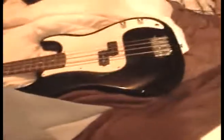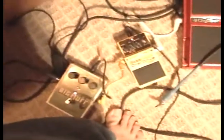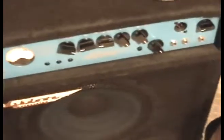One thing to note is that since the Rick and the P bass have such hot pickups, like they're very loud, I generally back off the sustain on the Big Muff, and that helps compensate. So with those settings, and I leave everything else the same, I've also boosted the treble a bit as well.